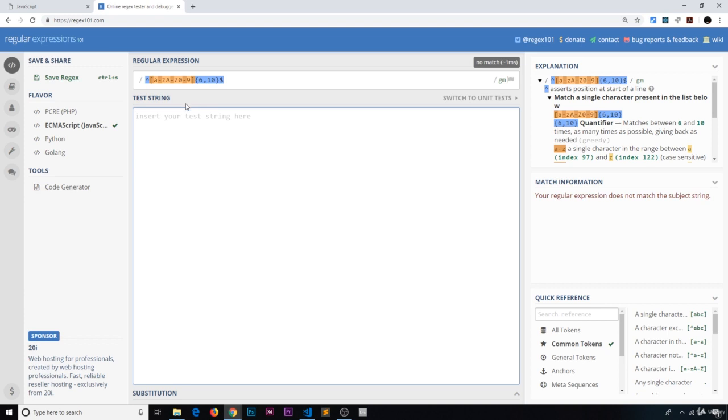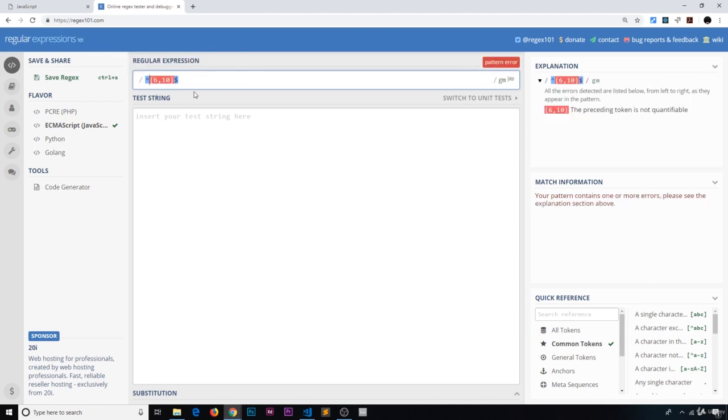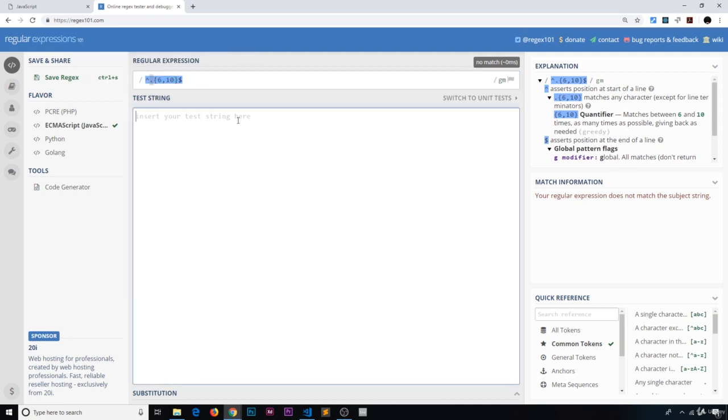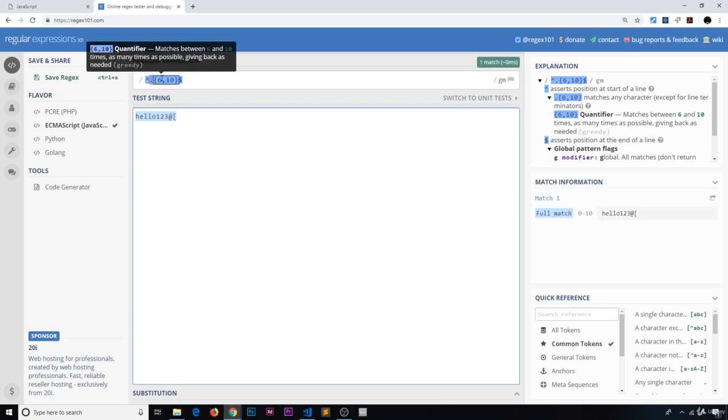So there's one last thing I want to show you, and that is the dot or the period. Now that has a special meaning in regular expressions. So if I take away this character set and then instead place a dot before the length over here, then that basically means any character. So we can do hello, 1, 2, 3. That's going to pass because a dot is any character and we're writing any characters. I can also do special characters or anything like this, and a dot will match it. As long as it's now between 6 and 10 characters, it's absolutely fine.